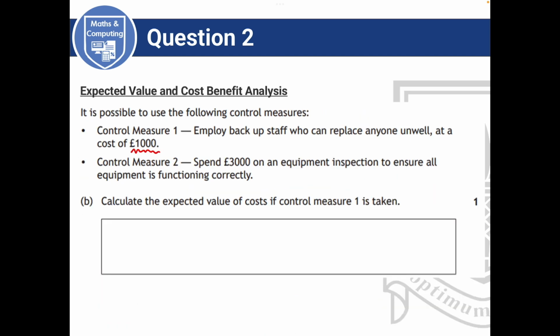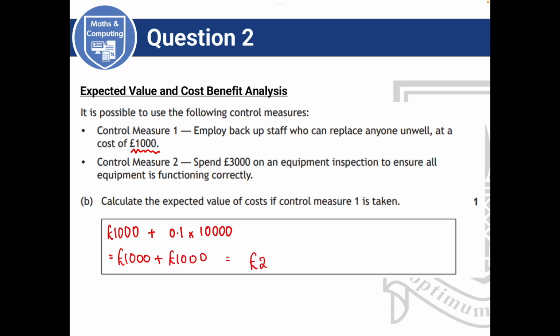And that's what we're going to base our probability calculation on now, of us being charged the £10,000 penalty. So in this case, we're taking control measure 1, which costs £1,000, and we are adding on the 0.1 probability of an equipment failure that would result in a charge of £10,000. So that is going to be 1,000 plus 0.1 times 10,000, so that's just 1,000 add 1,000.